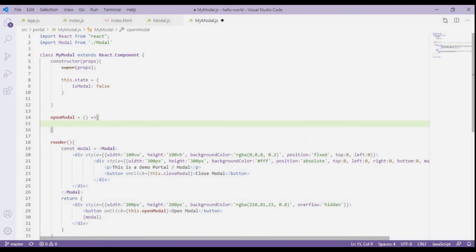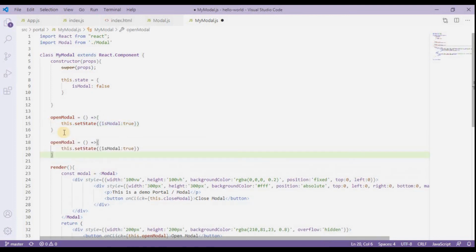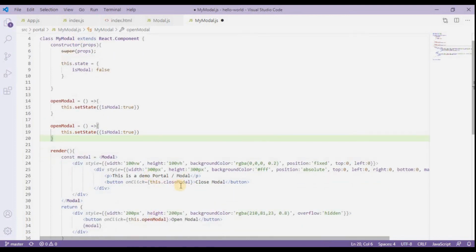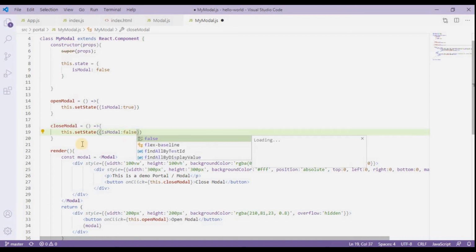So open modal method is going to be a function where I'm going to change the state. So this.setState, isModal, which value should be true. Similarly, I'm going to copy this part of code, and instead of open modal it should be close modal. Sorry for that. And isModal is going to be false.